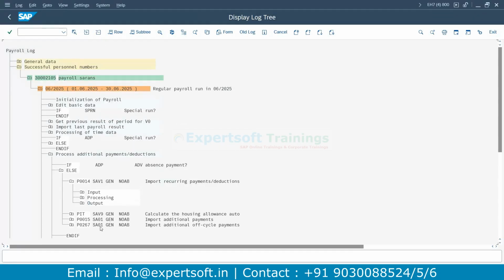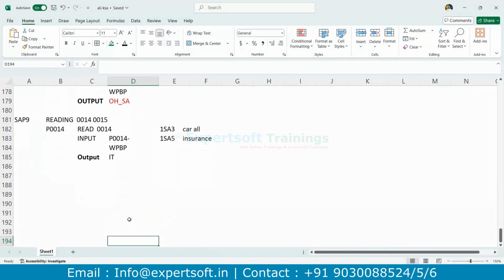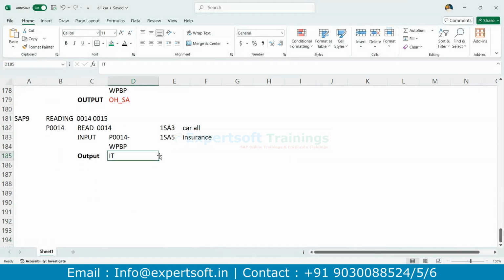What it is reading, you can check. IT table. The IT table is nothing but the internal table. IT table, what is that? Many people think it takes only the 14 infotype, but it's not like that. It will read 8 infotype. It will read 14 infotype. If you take paid, unpaid absences, okay, secondary wage type, it can read valuation base per hour, how much the system can read.